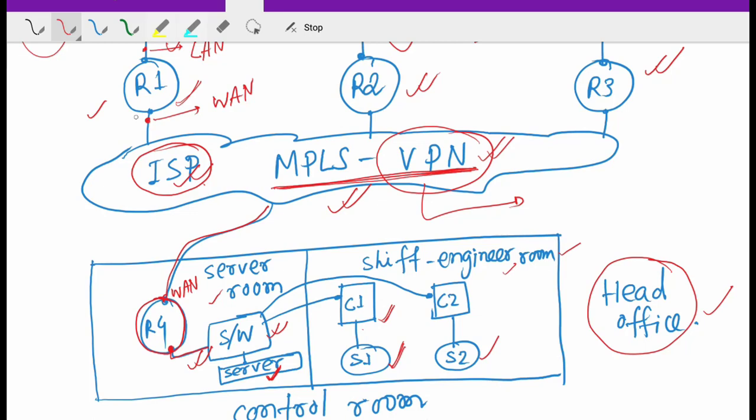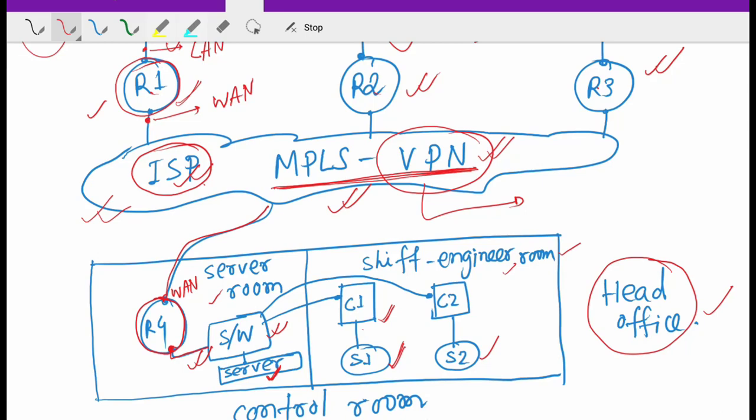Therefore, all the routers are now connected through this MPLS VPN cloud. So all routers can talk to each other using any dynamic routing protocol which is written inside these routers.